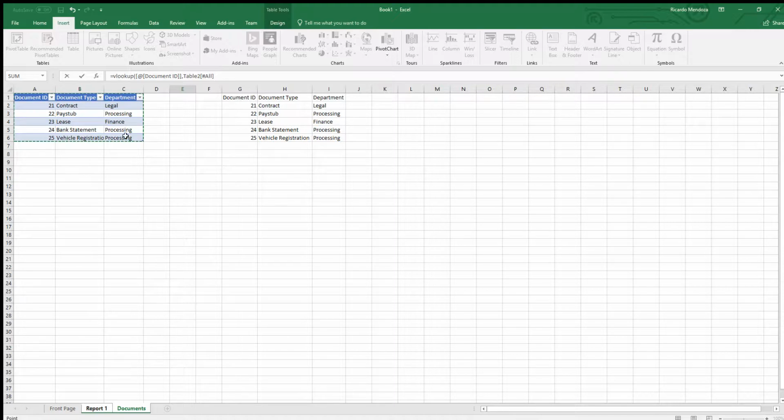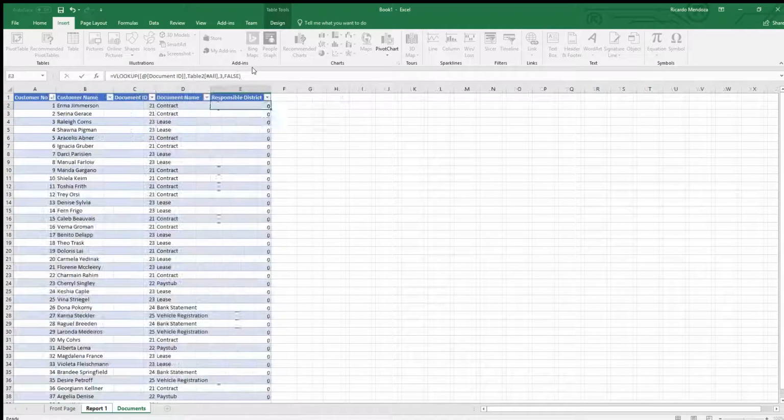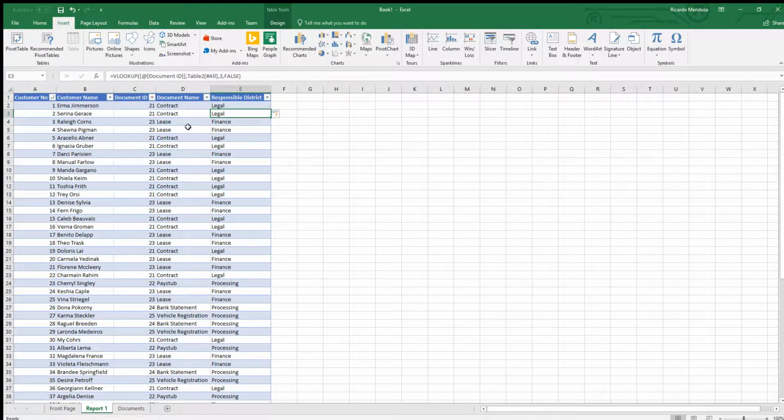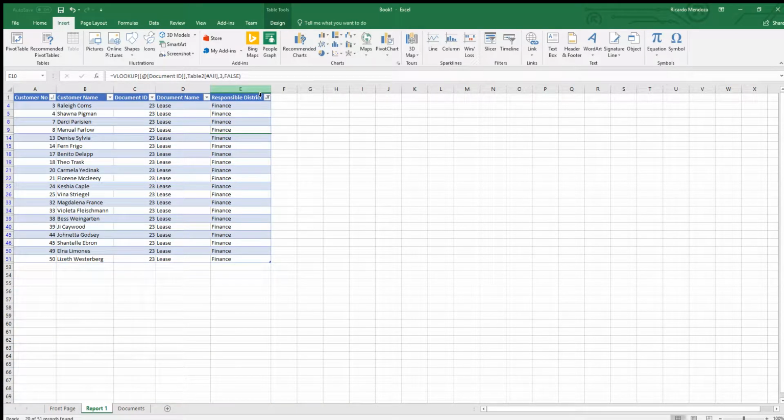Just to be sure that you grab the entire table, look for that keyword. It's going to say the name of the table and the All keyword. This time, instead of the second column, I want the third column because I want to know who's responsible for processing this information. And again, I'll use the exact match. Now that this is done, I can do something nifty. Let's say I sort for all of the items that need to go to the finance department, and I can just copy and paste this into an email or something like that.